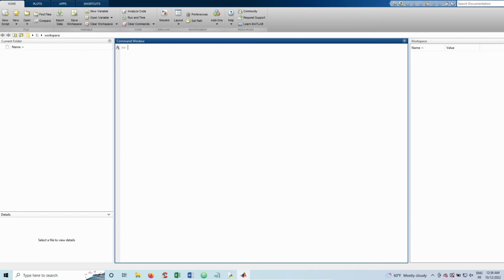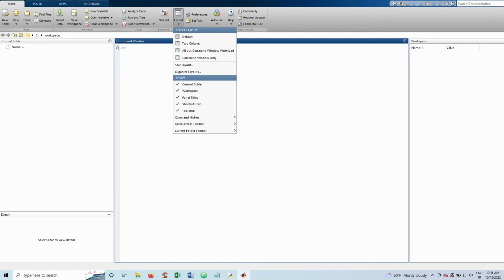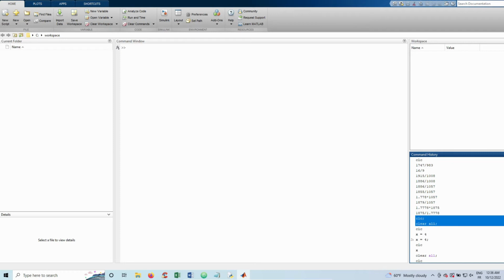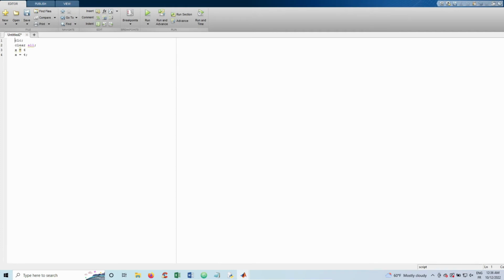And the last one is to use the command history. So the command history is where all the command lines that you wrote into the command window have been stored, right? So it's in layout, command history, click on docked. There is all of the commands that you've used in the past, right? So you can then select by holding down Control and clicking on different command lines that you want into your script, and then right click, create script, and that's it. All you have to do now is save that script and you will have all the commands that you've selected from the command history as a script, right?